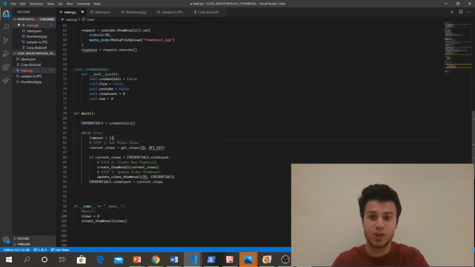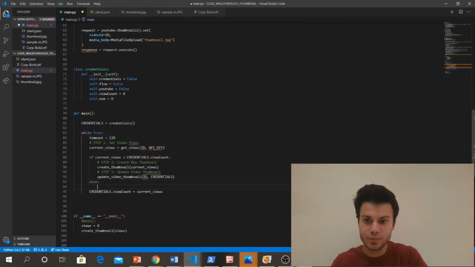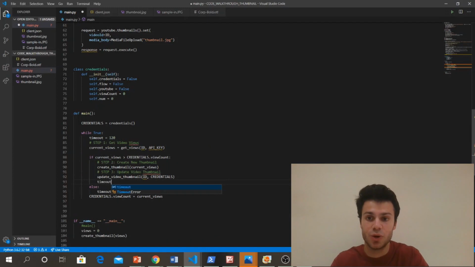I can set it equal to 2 minutes originally. And then if we just read and don't write, then I can keep that set to 2 minutes and read again in 2 minutes. But if we write and read, then I can set that to 4 minutes, or I could set that to 5 minutes. And then at the end here, I'm going to sleep for my timeout.